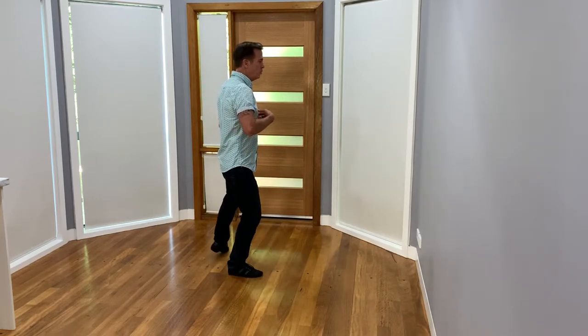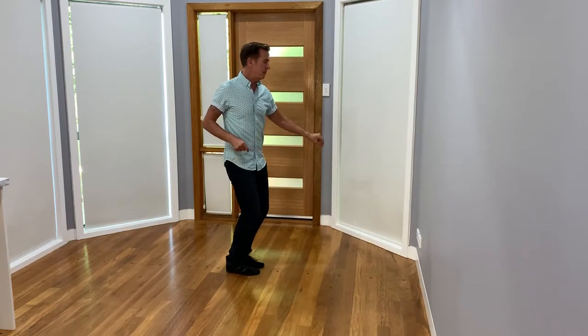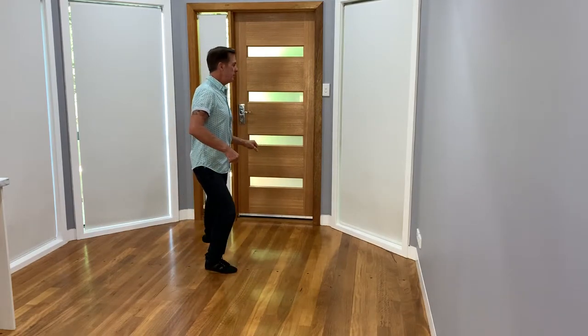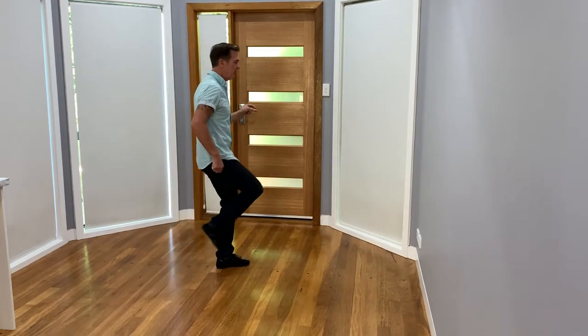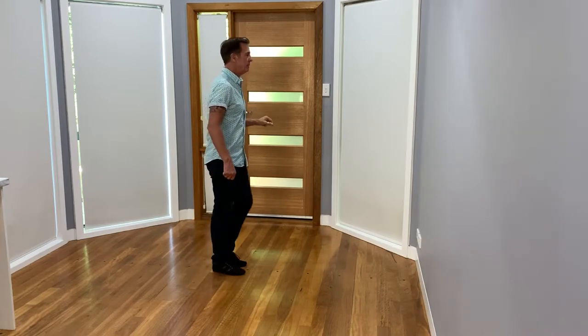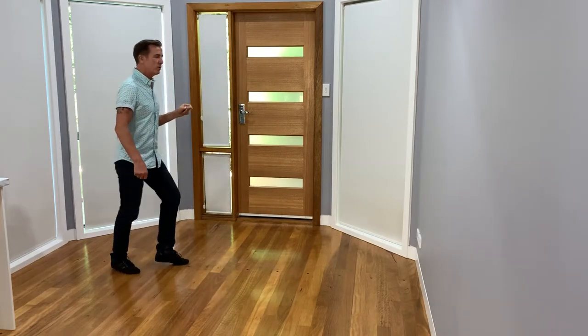Side on for you. Sweep, step, step, sweep, step, step, sweep, travel, travel, sweep, travel, travel. Off the right side, sweep, step, step, sweep, step, step, sweep, travel, travel, sweep, travel, travel.